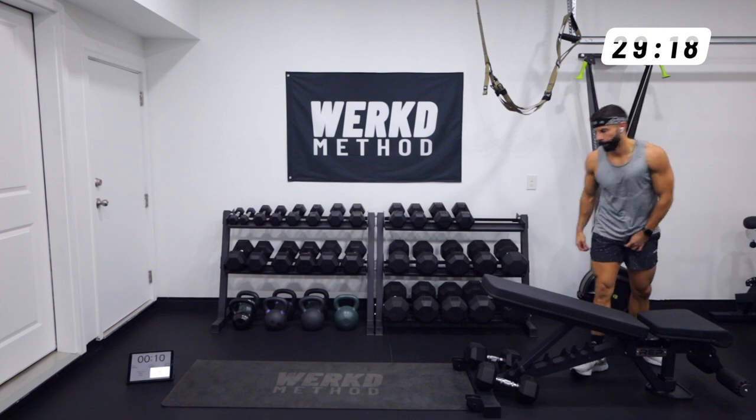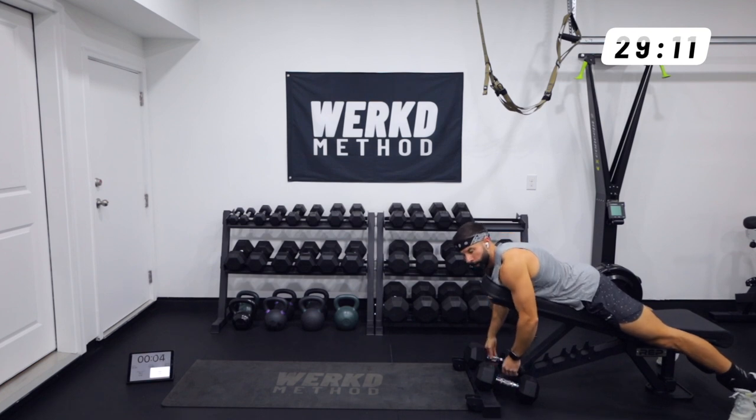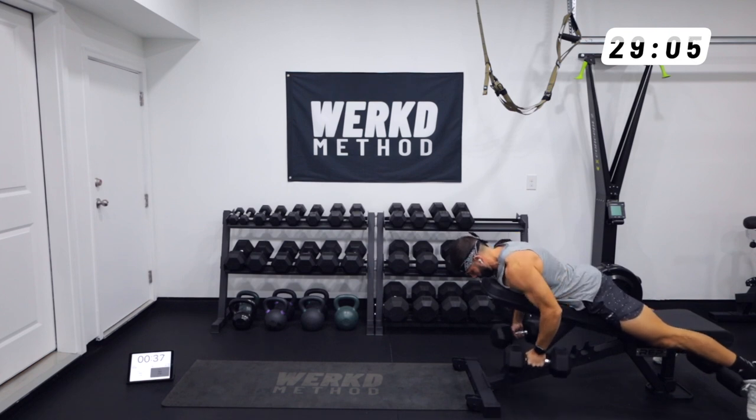Get set up. 8, 5, 3, 2, 1. Look for a nice stretch at the bottom and pull. Stretch, pull.